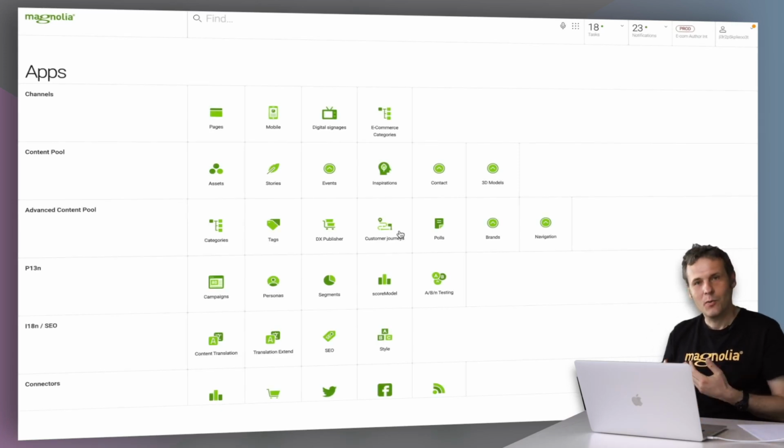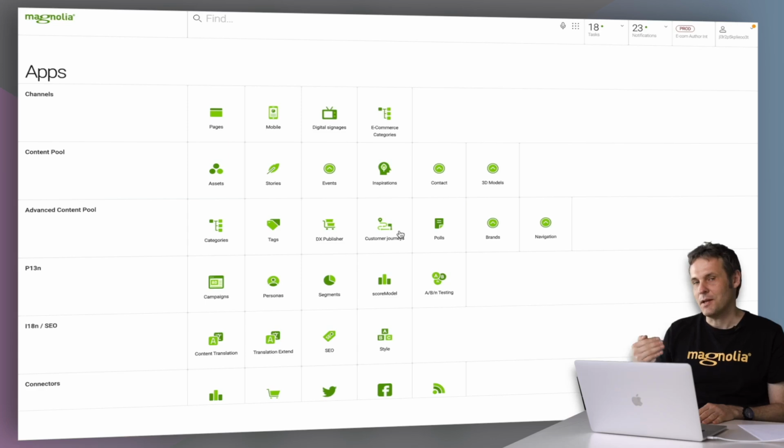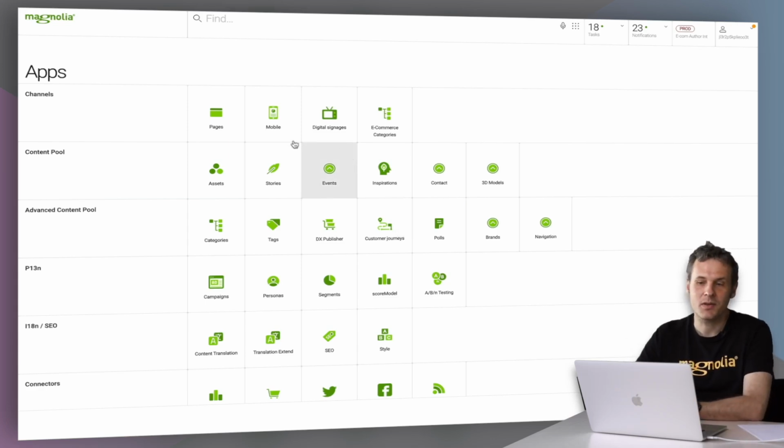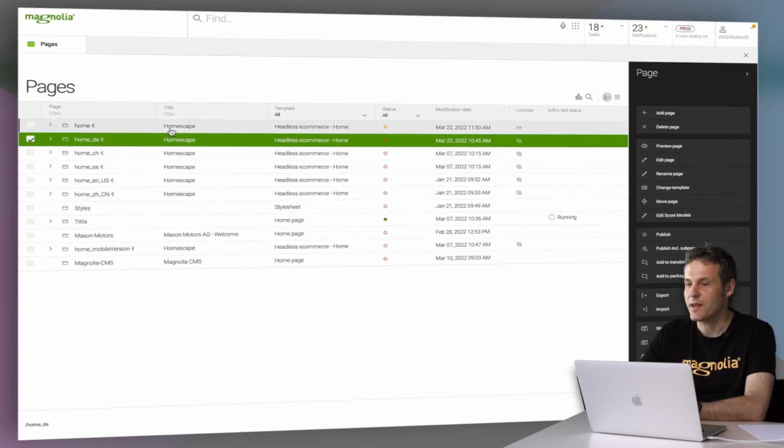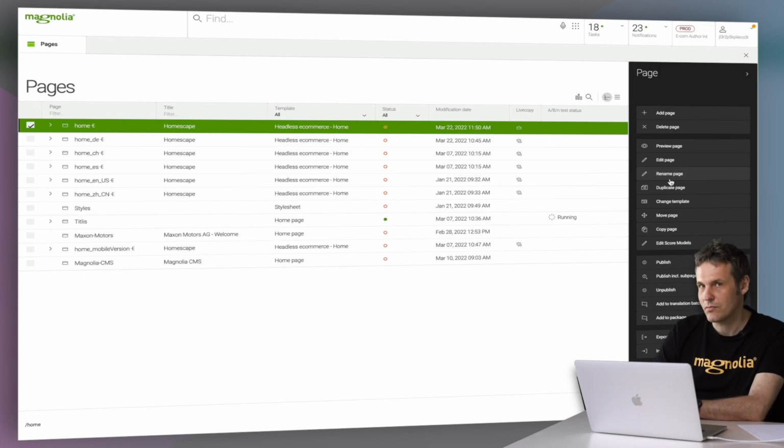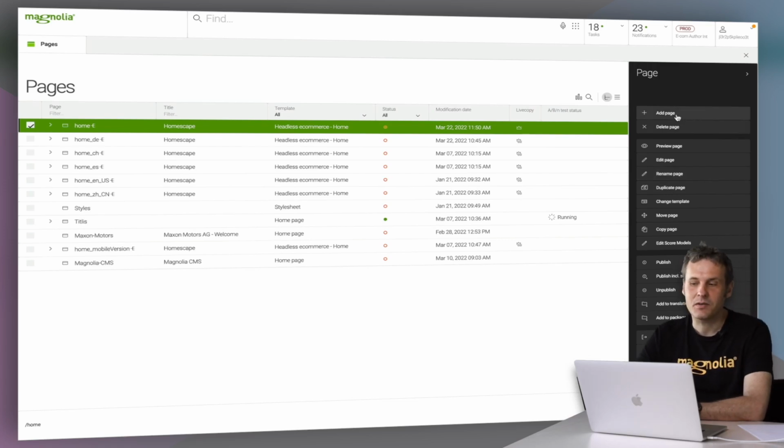Okay, what we have seen already is that the account I use determines what kind of functionality is available for me. And that's not only true for the apps in general. The same thing goes also for the different actions that I have. That means based on the actual role that I have, I can trigger certain actions. So for example, you could say that someone is not able to delete a page, not able to move a page, not able to personalize content, and so on. Each and every aspect can be configured based on a role.